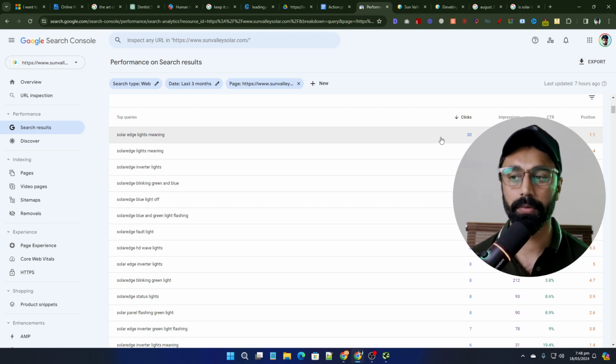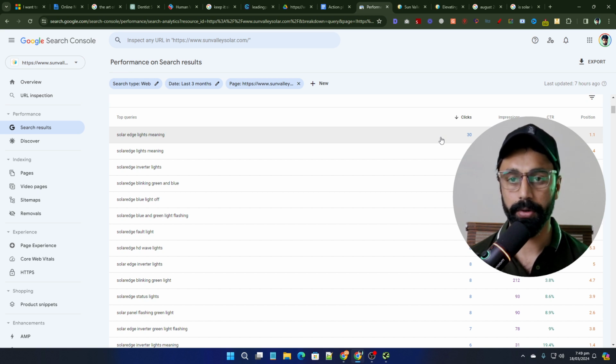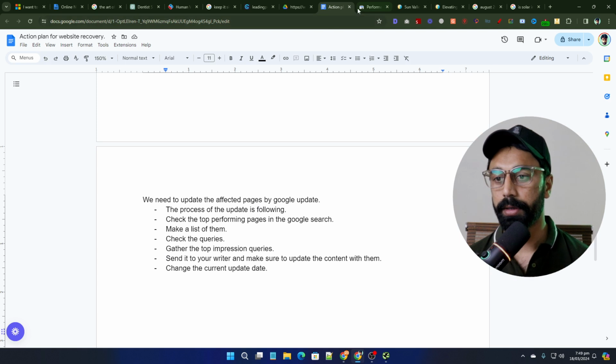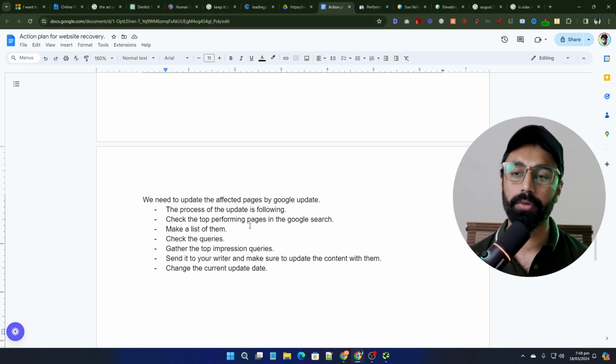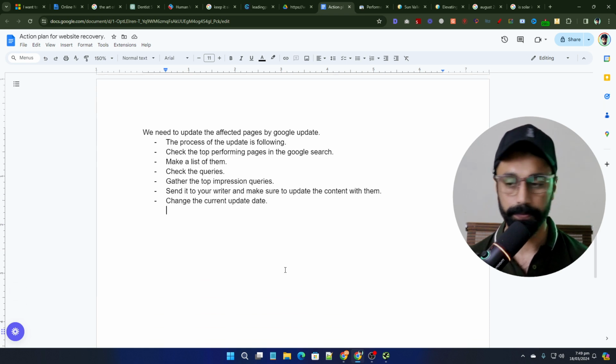In that way we give a signal to Google that we have updated our articles. Now get back to crawl them again and make sure to return to our previous top ranking position. So we need to follow this process and implement it on all of the pages.